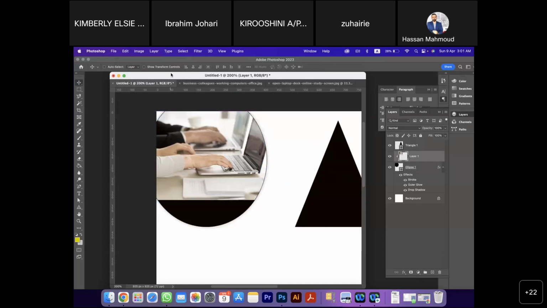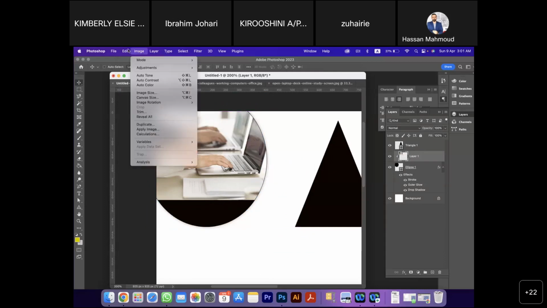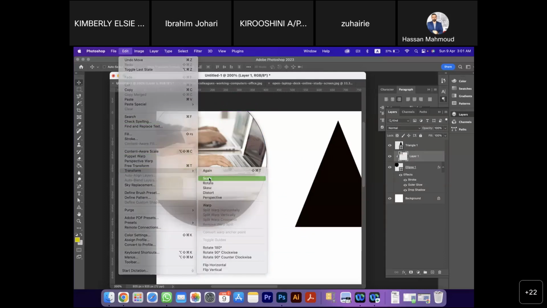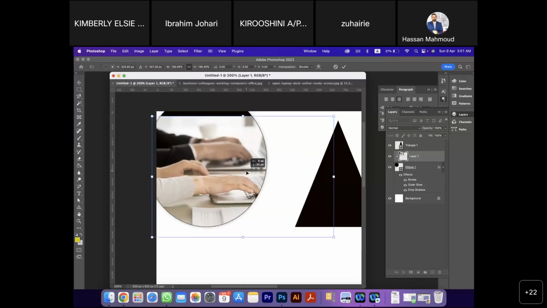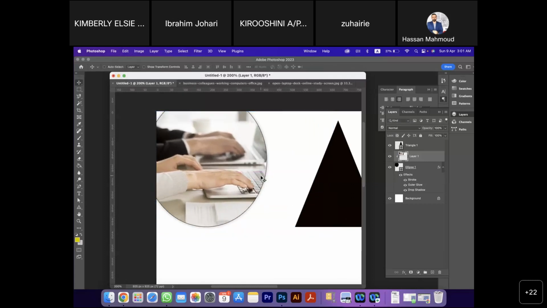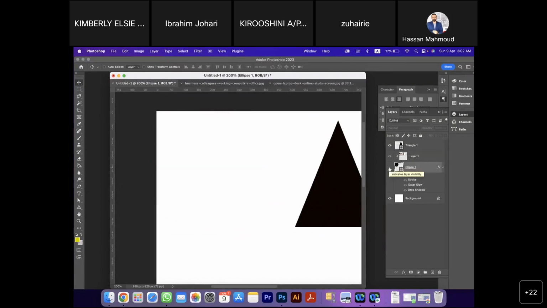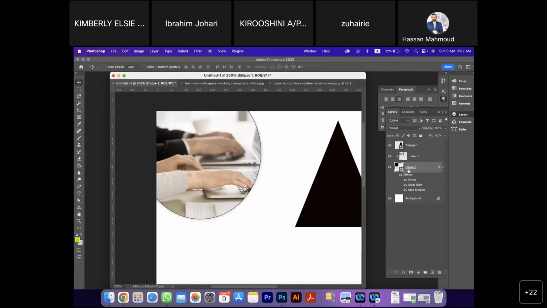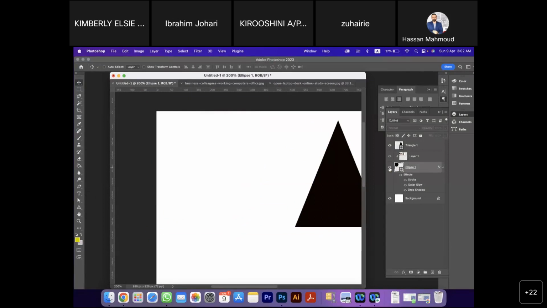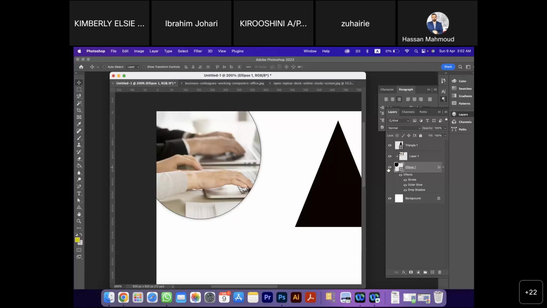Maybe something like that. And then go to the image, right? And then maybe scale it a little bit more, right? Here we go. Just like that, something like that. Okay. So we are dealing with two totally different layers. If I hide this one, it's going to hide both because this one is inside this one. So this one is like a master layer. If I move it, then I will move both of them.